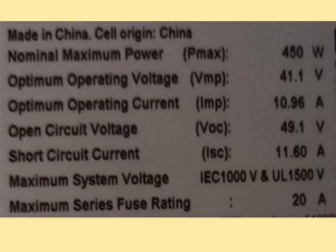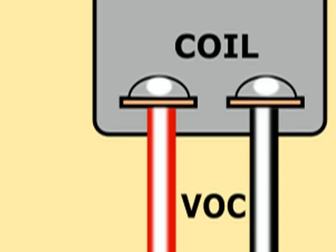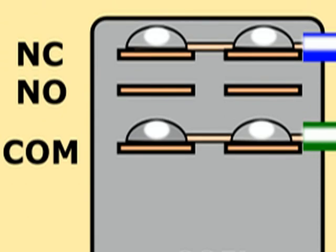Assuming we will use one of the panels already installed, you have to check the open circuit voltage of the panel, labeled as VOC, and buy a relay which has a DC coil at the maximum voltage delivered by the panel at noon on a sunny day. The relay contacts must be of the appropriate current rating in amps for supporting the charger input. We will use the so-called normally closed relay contacts, that is, common NC.